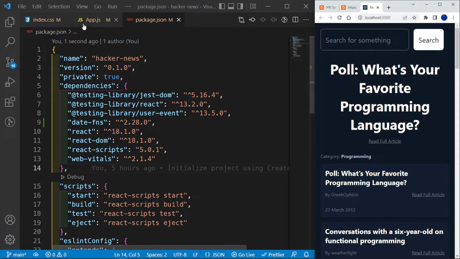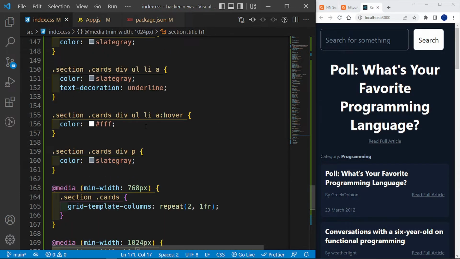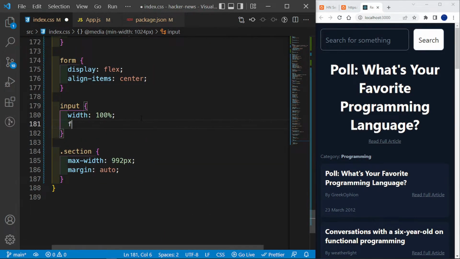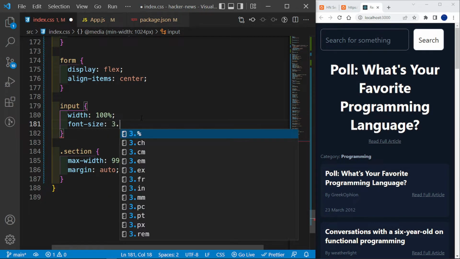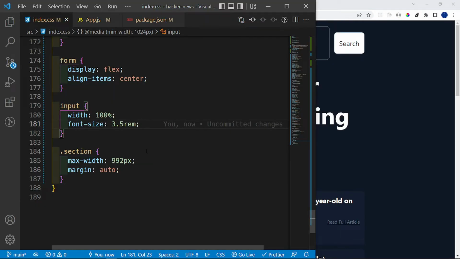Now let's work on our input. The first thing that I want to do is increase the size of this input on bigger screens. So let me go inside here. Let's give this a font size of, I don't know what I had on the top, so let me just say 3.5 rem. Let's see, too big. Let's say 2.5 rem.